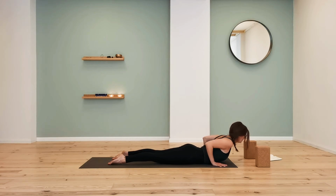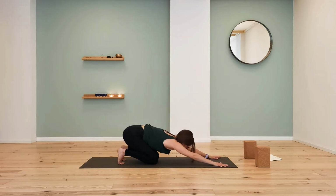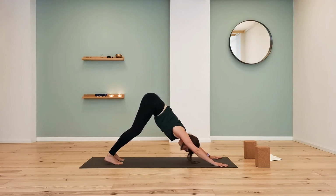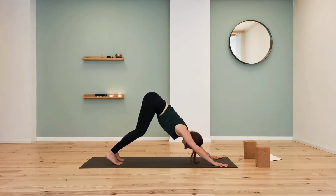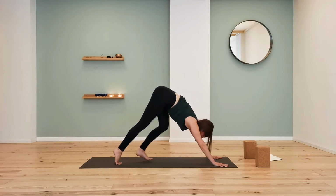And on your exhale, find your active child's pose, tucking the toes, pushing the hips back. Inhale here. Exhale, downward facing dog. For full breath. Exhale through the mouth. Inhale, look forward. And exhale, make your way to the front.